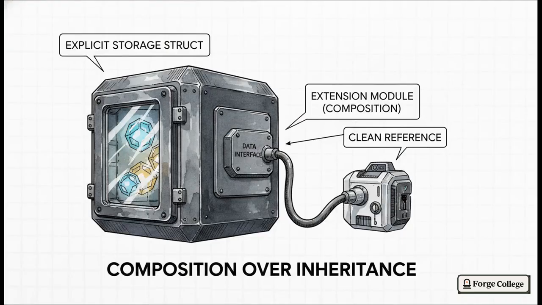So how do we fix this mess? First off, we have to stop inheriting blindly. The number one rule is simple: never shadow variables. But structurally, your best bet is using composition. That's where your extension simply holds a reference to the base contract, rather than inheriting it directly. Alternatively, if you really must use inheritance, use explicit single-owner storage structs. You have to treat your storage layout as a highly protected part of the module's public contract.